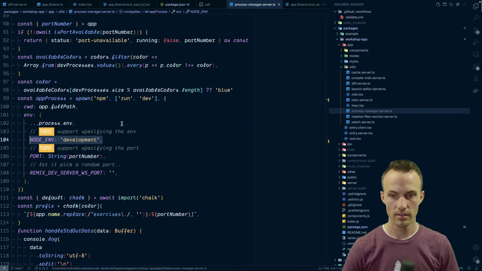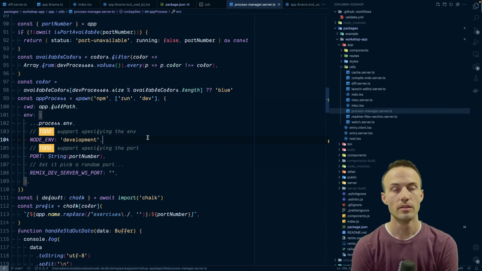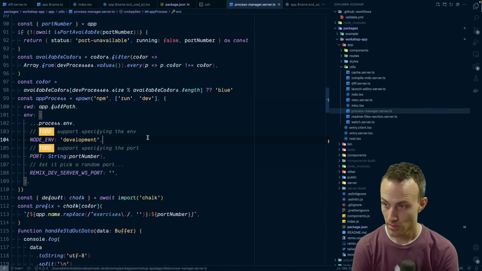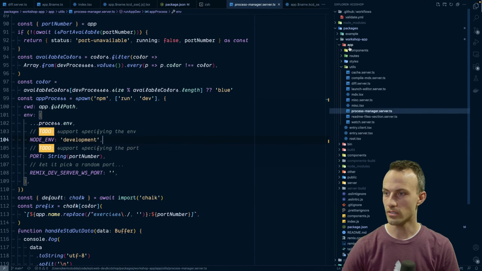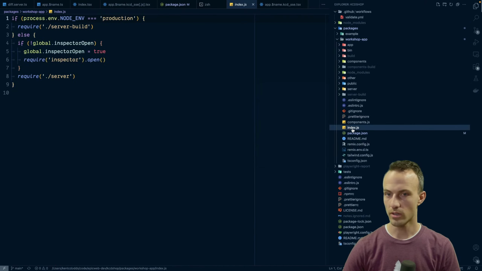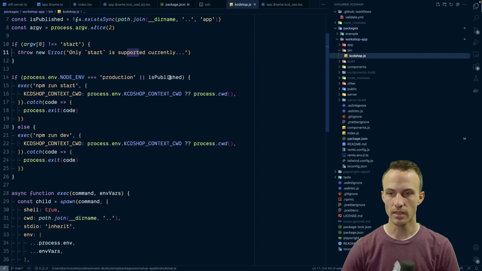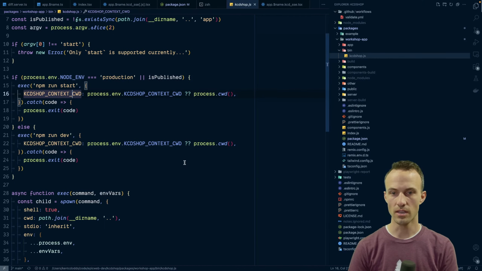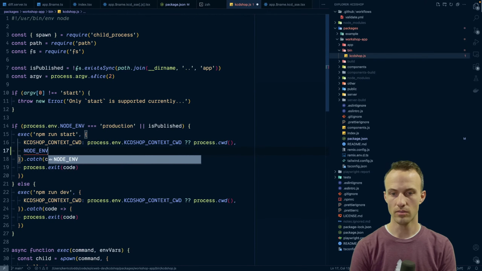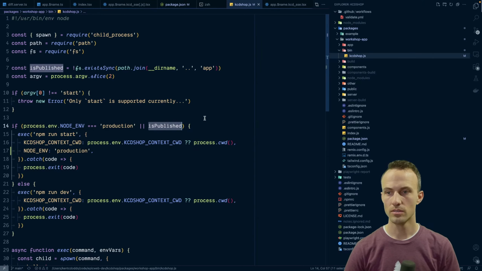Yep, so that's fine. But then I also need to have a different way to determine whether we're in production mode or not. Hold on, actually maybe not. Maybe the bin, yeah, it is published. And then we can say node env production. Yeah, there we go.